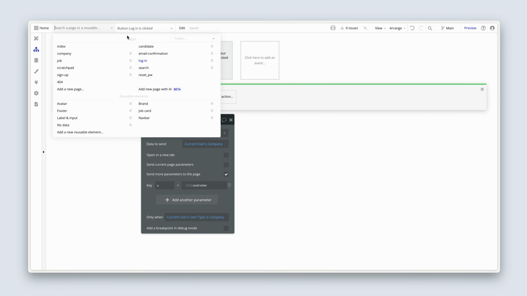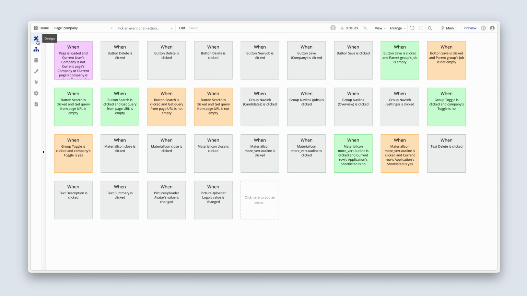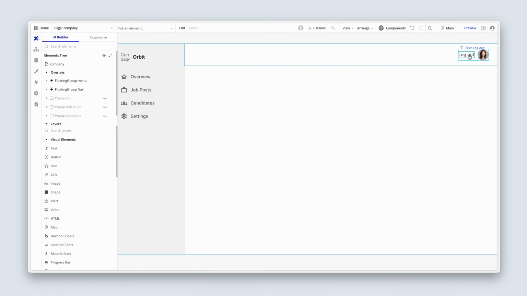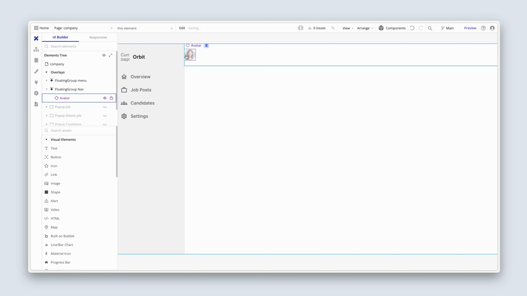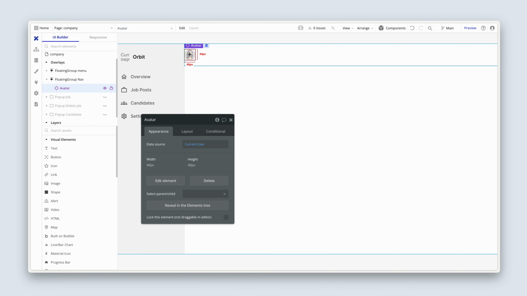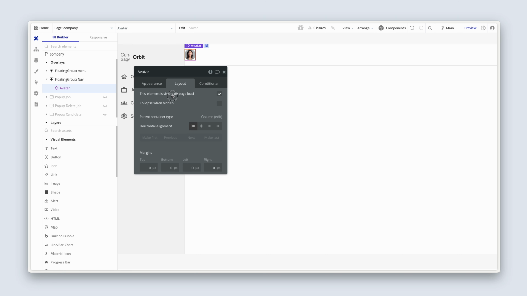And let's go to the company now. I just want to remove the navbar text logout. Now, when this happens, obviously we need to reconfigure the layout here. But if I pull the avatar out of this group into the navbar, then I can delete this text. But actually, I'm going to use the element tree here to delete group actions rather. And then I'm going to click back onto avatar, open up the property editor, and then right align this.